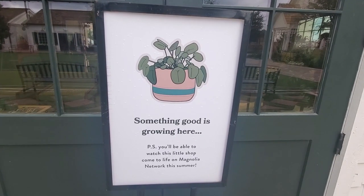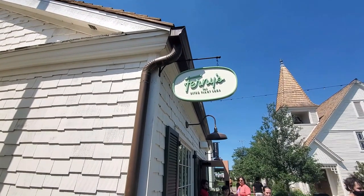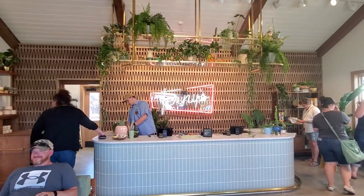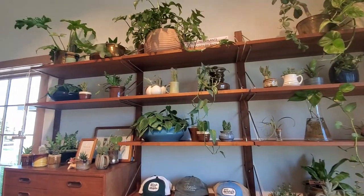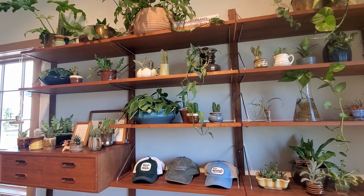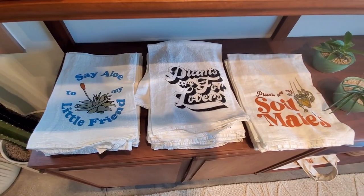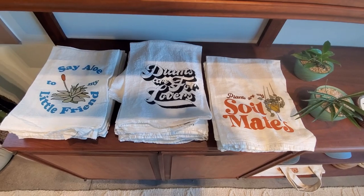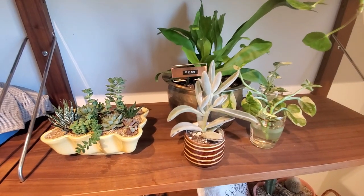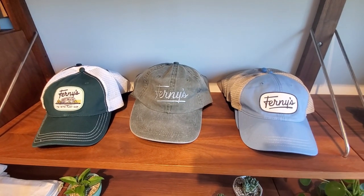And instead of the children's clothing store, now here it's the Ferny retro plant shop owned by Joanna's sister, Mikey. And this store is inspired by Mikey's love for finding vintage pots, mugs, and vessels to put the perfect little plant in. And as you can see, this is a very beautiful store filled with all these plants in these cute vintage pots, mugs, all these accessories, very cute.